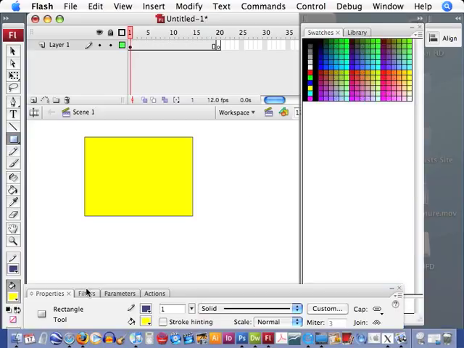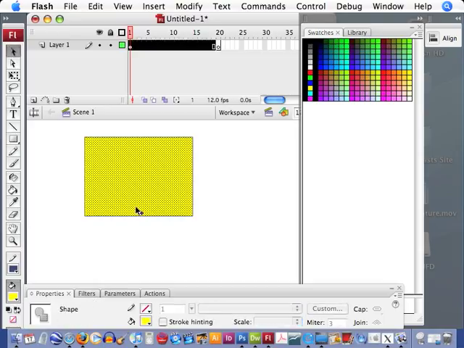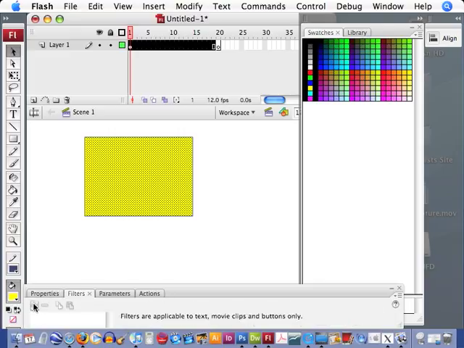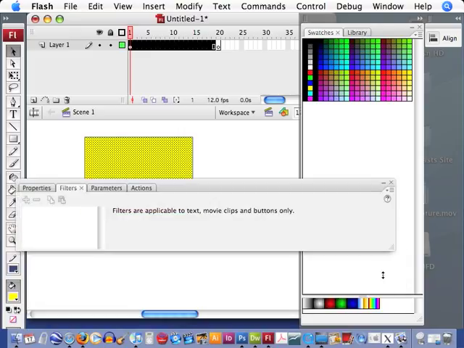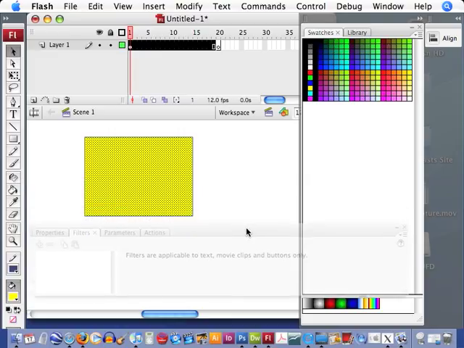Down here, also a very important aspect is your properties panel, and you can set parameters. If you select an object, your properties panel down here will change. It'll tell you if it's a shape or a picture, a graphic, a video, those kinds of things, and it'll give you the attributes associated with it. You can change some of those attributes down here. Again, it'll be more important when you get into more complicated things like movie clips and buttons that have a little bit more options down here. You can apply certain filters. Let's expand that so you can see it. There are some filters that we can apply. We can get into that a little bit later as well.